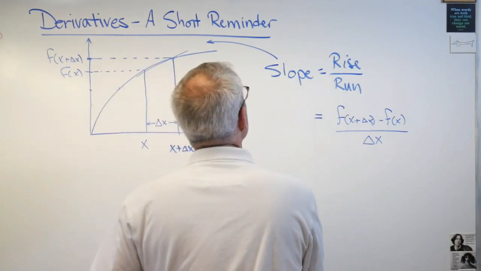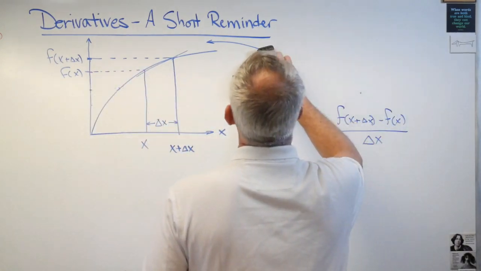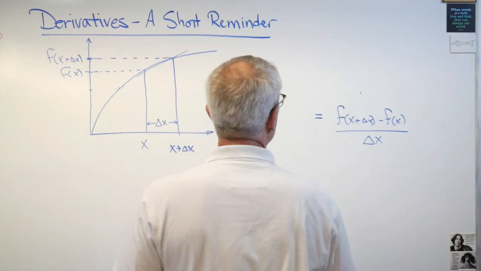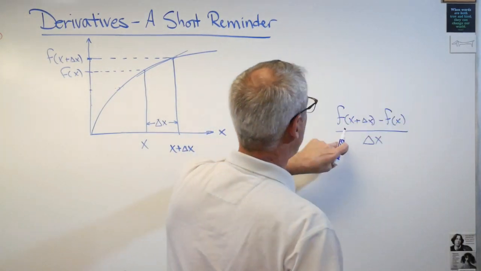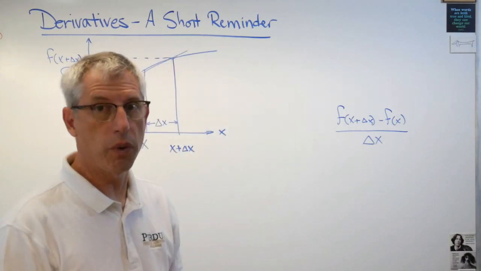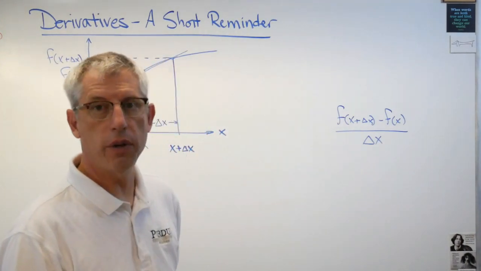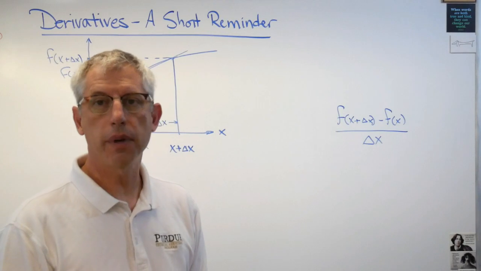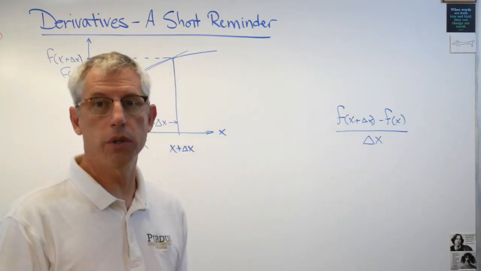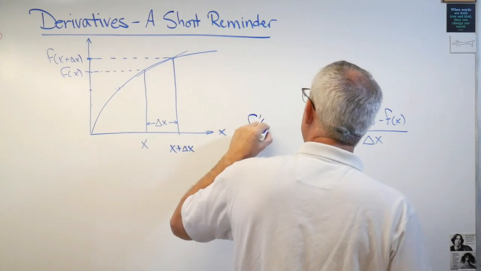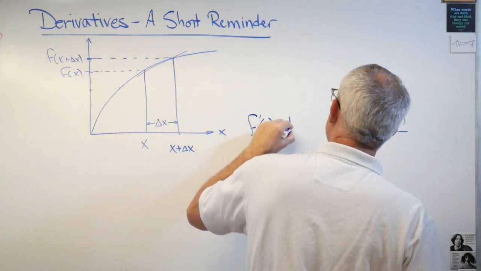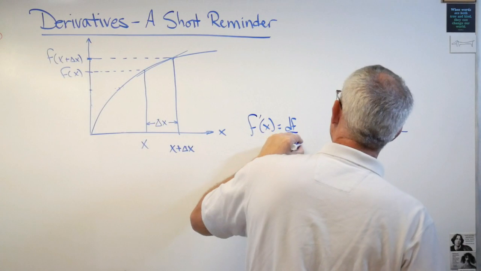Okay, so let's get rid of this. In fact, go from slope, we're going to go straight to a derivative. Okay, I'm going to start with this. I'm not even going to erase that. We're going to reuse this. Remember, that's just the definition of a slope. We're going to make one modification to it to turn slope into a derivative. And I'm going to write f prime of x, and that's df dx.